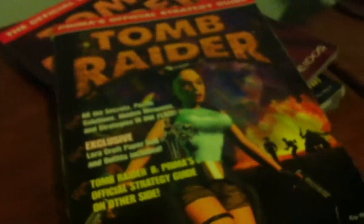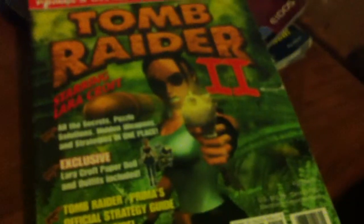Although I didn't really need it for Tomb Raider 1, because I do remember my dad telling me what to do and all that. And although my dad has played Tomb Raider 2 the majority of the time, because the levels in Tomb Raider 2 were pretty long, I kept forgetting what to do, and I didn't really want to keep going to my dad and asking what to do, so I got the guide to help me.